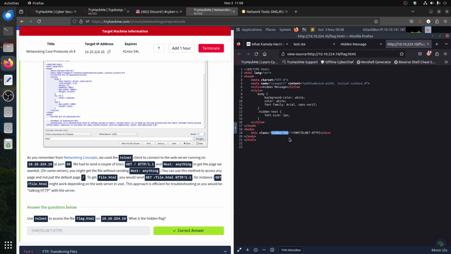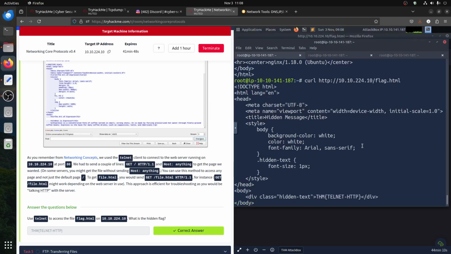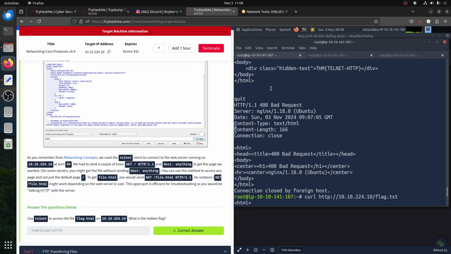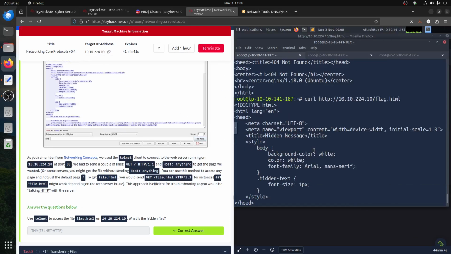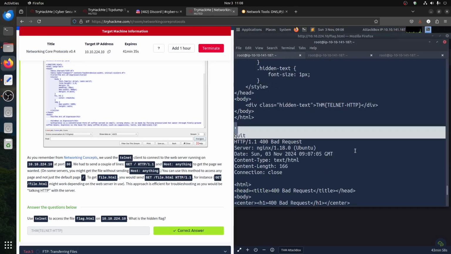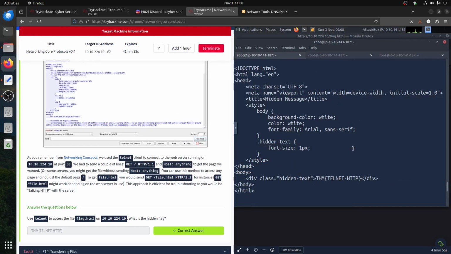Oh yeah, that's why. TryHackMe doesn't trust us, so they want you to do telnet to find the answer. What is this, bad request? Not found. Oh, this is the curl, and then we have the telnet. Telnet gives us the information.